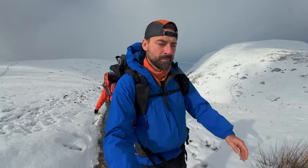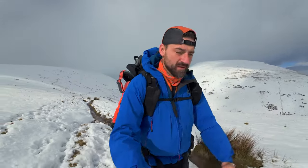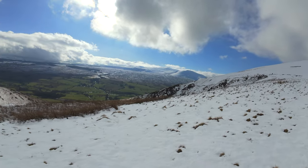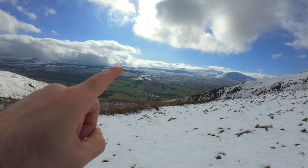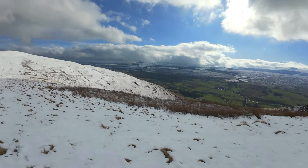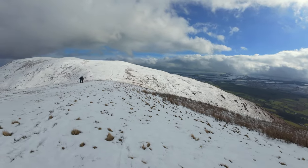Oh, as you can see, the sun is out on a typical Kay and Kris camp. We had no views all night, but we had the awesome weather conditions, and today it's absolutely clear. So Scales Fell behind, that's where we went up yesterday. Look, a couple of lads on bikes just come down there, and look at this. You see there's a lot less snow down below today, but the road at the bottom, that's where we're parked. Just make our way down.